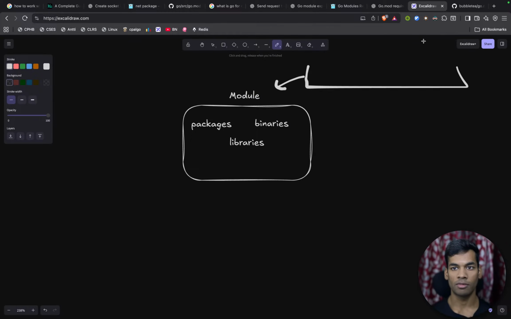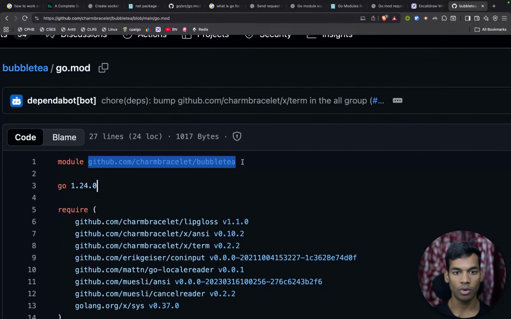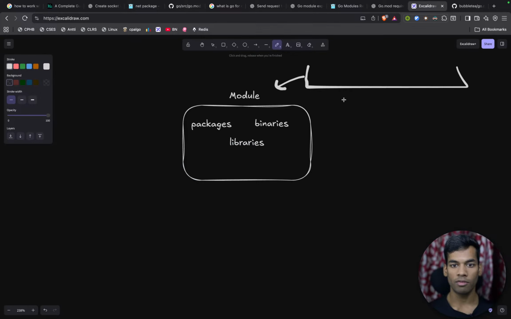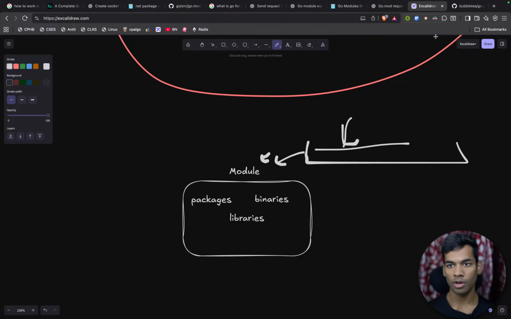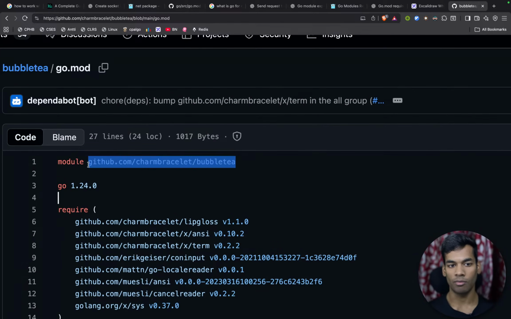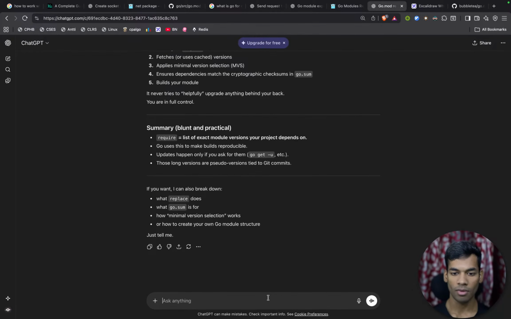The name for the module is kind of strange, and we generally default it to where the module is hosted because that makes the name of the module unique. When we host our module to some Go repository from where go get downloads our module, our name will not clash. Module name unique.